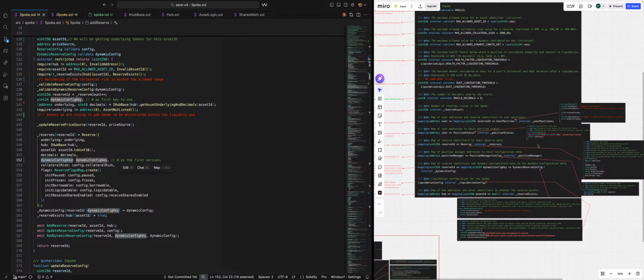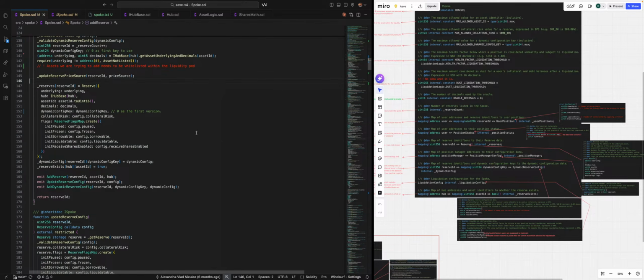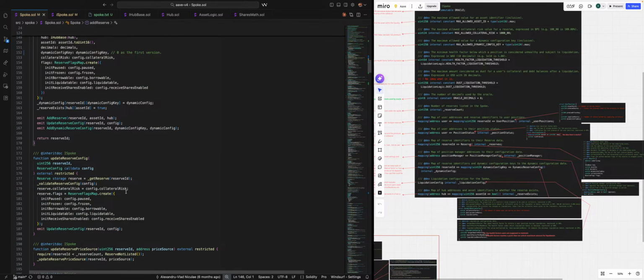Where is that reserve? Here is the dynamic, and we can actually update it anytime. So in the future, whenever the privileged user wants to change the settings, they can create a new key and direct it towards it. Yeah, update.